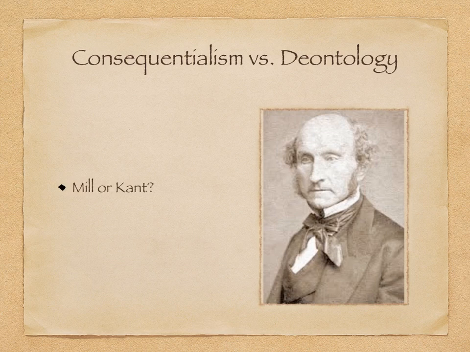Whereas Kant, as we saw, claimed that it was the will that mattered, or intentions that mattered, and consequences don't matter as long as your will is good. For Mill, it's the other way around. It's the consequences that matter, and your will really only matters insofar as you will to bring about good consequences.